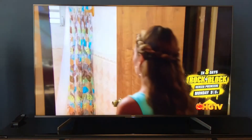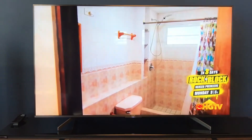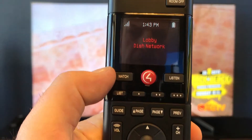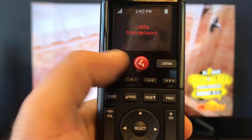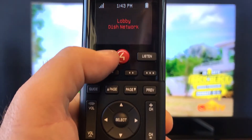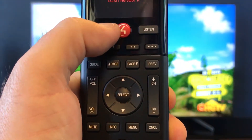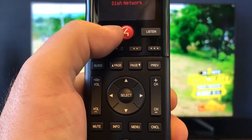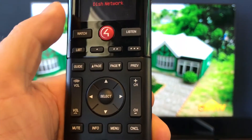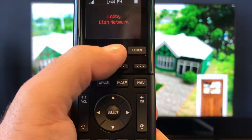We've zoomed in a little closer on our television. Let's go ahead and bring up that on-screen display. Currently we are in the watch feature. Right beside that, we have our red Control 4 button, which is going to bring up our on-screen display. There are only five other buttons we need for this demonstration: our four directional keypads as well as our select button. Let's go ahead and bring up that Control 4 on-screen display.